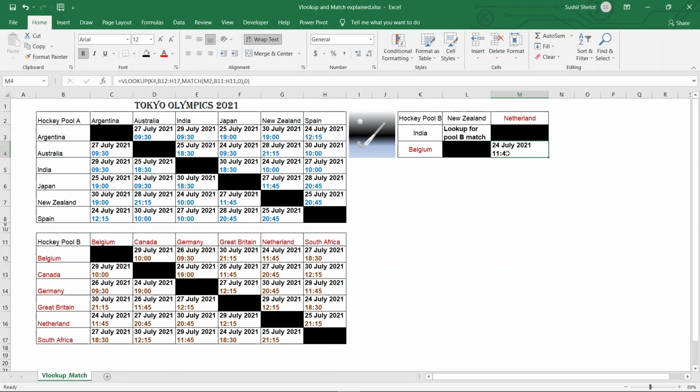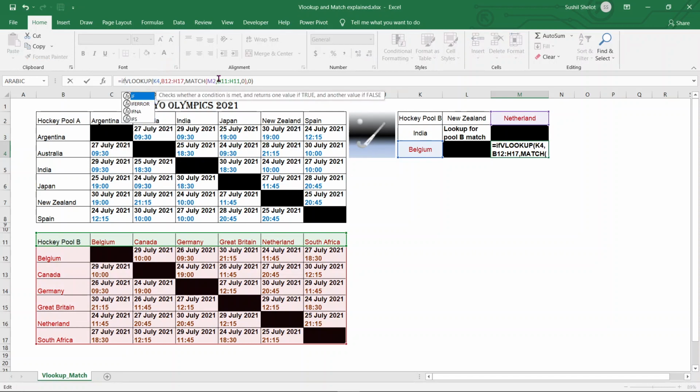In the same way, in this cell, I'm going to nest the IF function with the already nested VLOOKUP and MATCH function. So this is the third function from Excel.